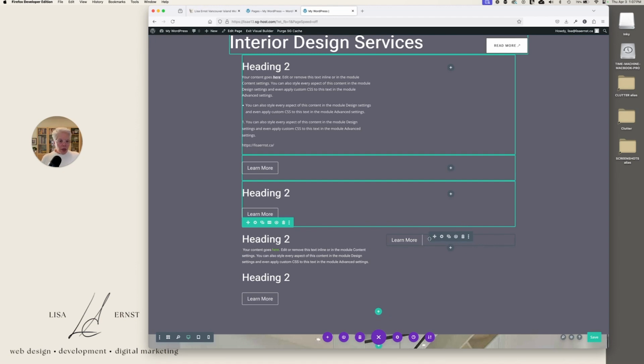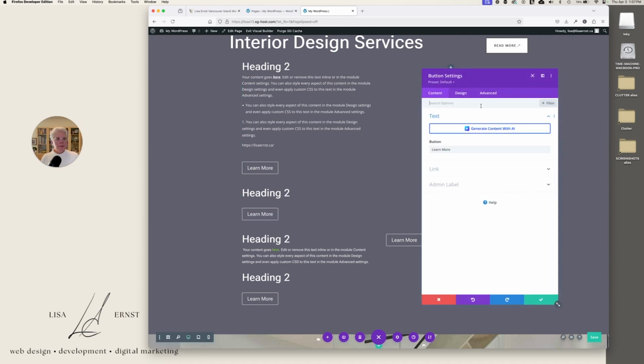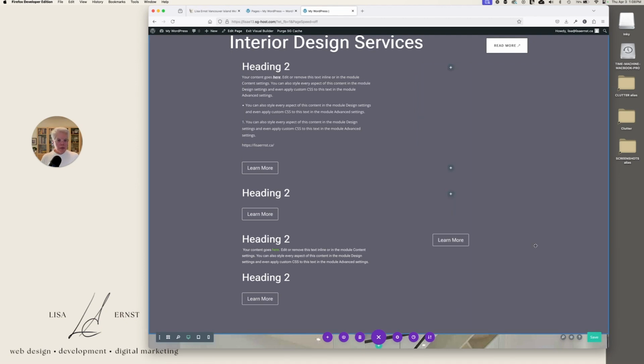Aligning issues, let's say it worked here, but this is now left aligned. Hit the cogwheel, go over to Design, Alignment, and we're going to center align it. And we'll say we like it center aligned for this purpose.